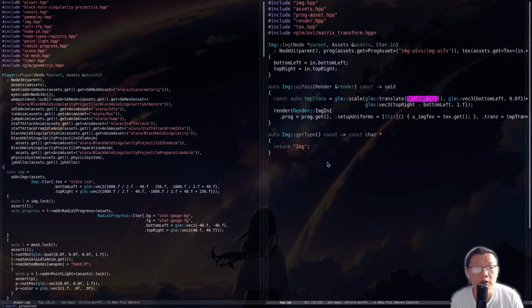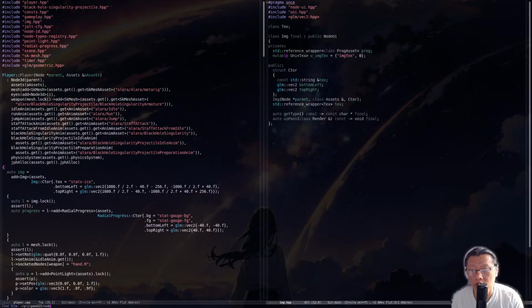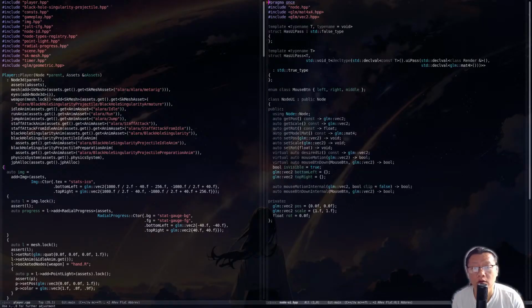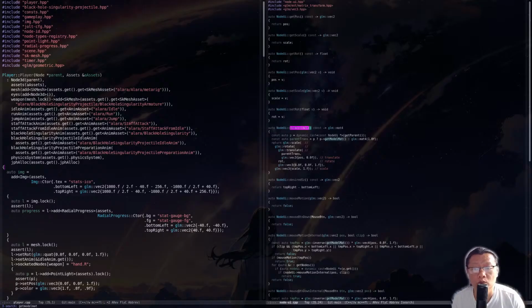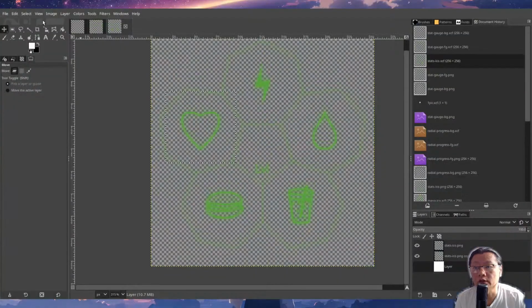Get model matte. Get model matte. For get model matte. So I think bottom left. What's the size of that image?